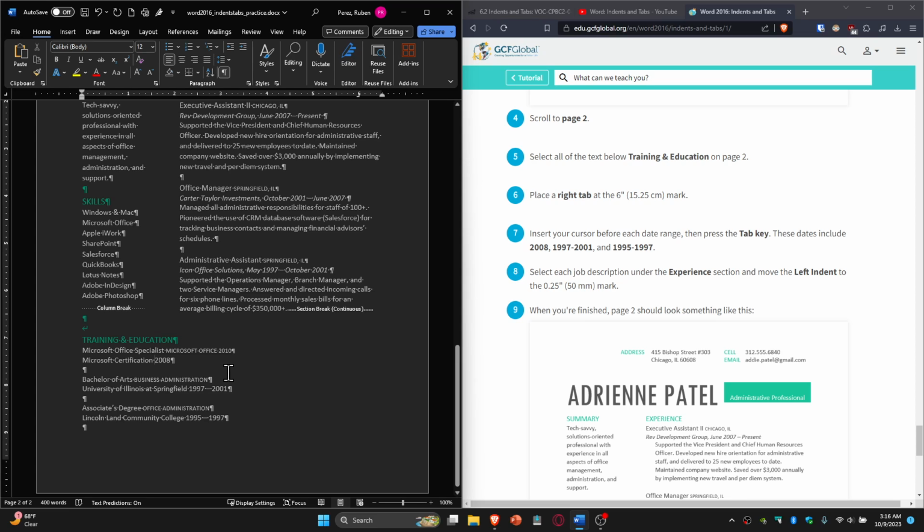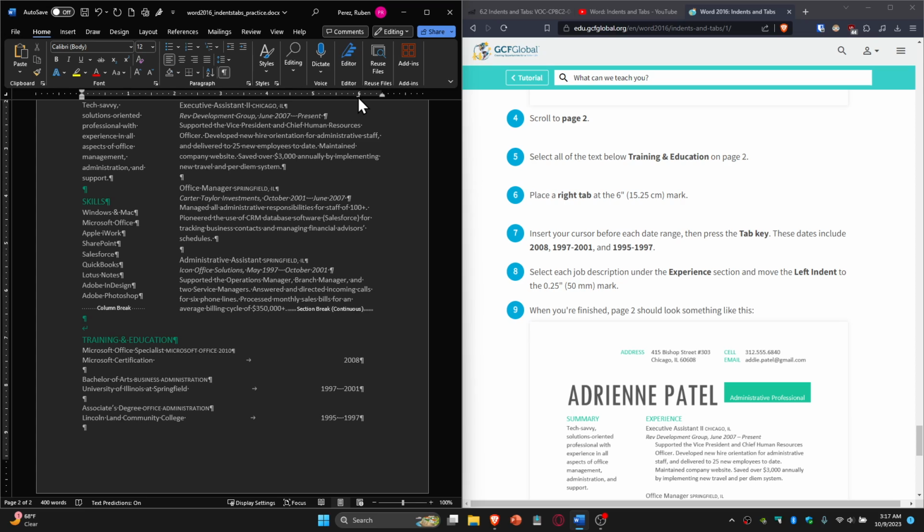Now if I press Tab, that jumps all the way to this right tab that we have here. It aligns it to that right tab. I'm going to do the same thing here, press Tab again, and that puts us to that right tab again. I'll do it one more time, and that puts us to that right tab. So that's how we do that.